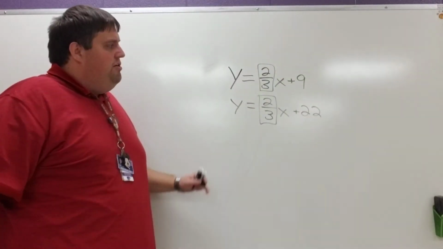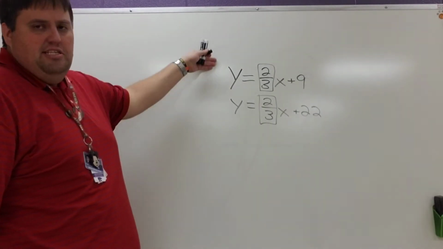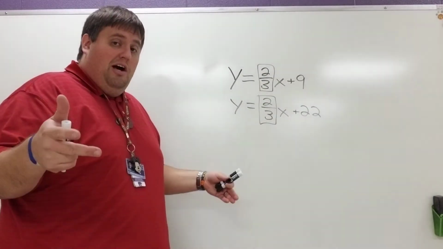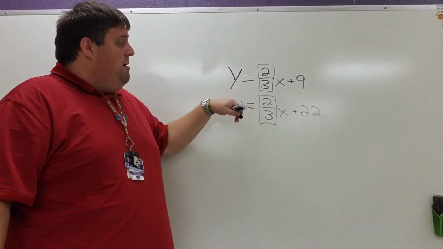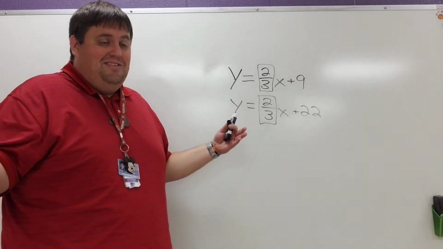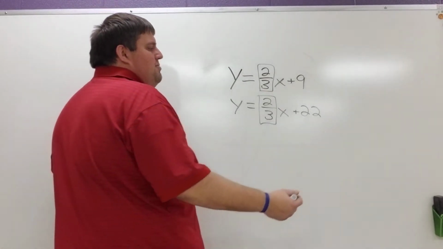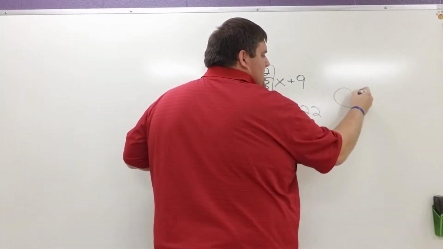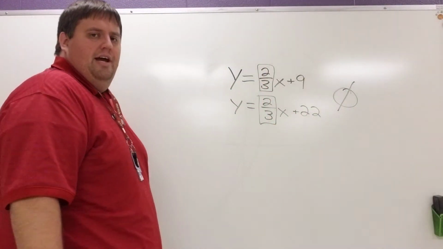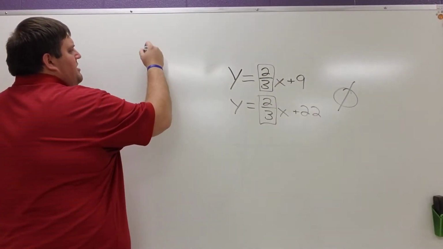So when I ask you, what's the solution to this system of equations, you're thinking, where are those two lines going to cross? Well, since they are parallel lines, they're not going to cross, right? That's the whole point. So without even solving it, I can tell you there's no solution here. All right, so here's what I want to write in my notes.